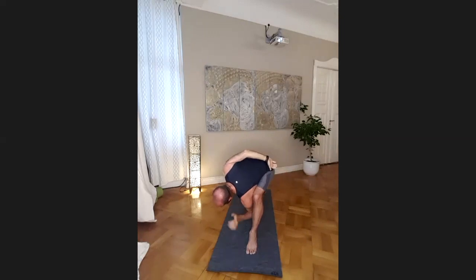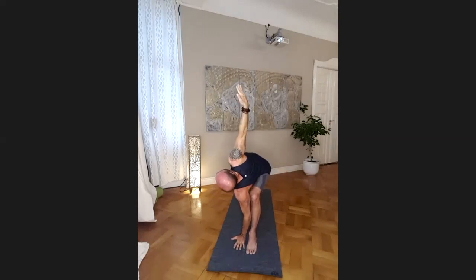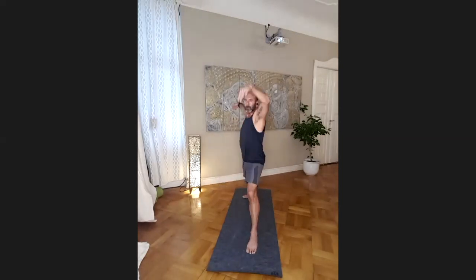Right hand to the inside of the right foot, left arm up in the air. Inhale up to Warrior 2. Virabhadrasana 2. Looking over that right hand. Sinking deep in the right knee. Long, deep breaths. Pull the belly in, tilt your pelvis under. Keep your knee over your heel, or over your ankle.